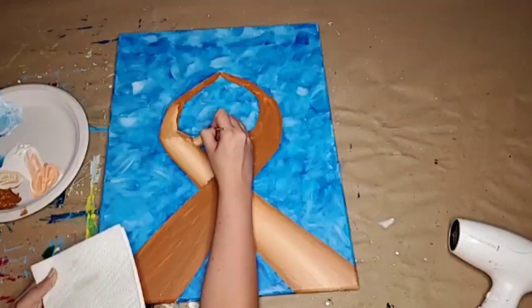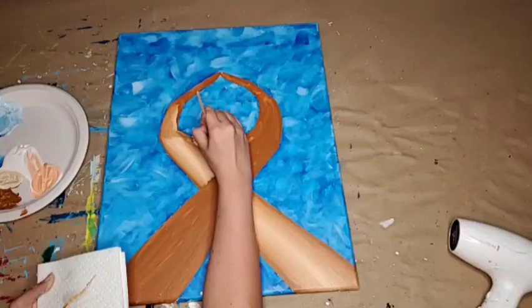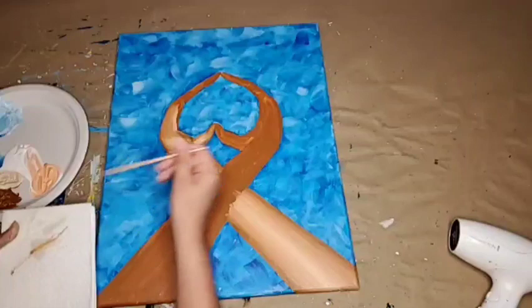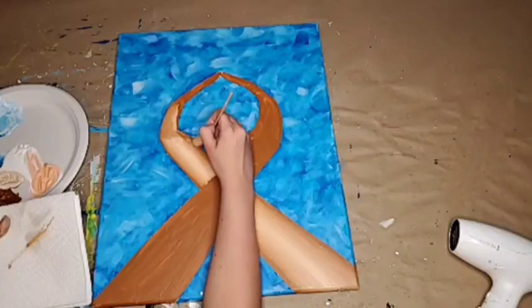I feel that thick body paint is more for professional quality grade paint. Yes, it is a little bit more expensive, but I feel like you get what you pay for. If you paint with really cheap paints, I feel that what happens is the quality of your end result won't be that good. It's basically like the same theory as cooking a steak. If you cook a steak and it's not a good cut of meat, your steak's not going to be nummy. And it's kind of like that with painting, I feel.